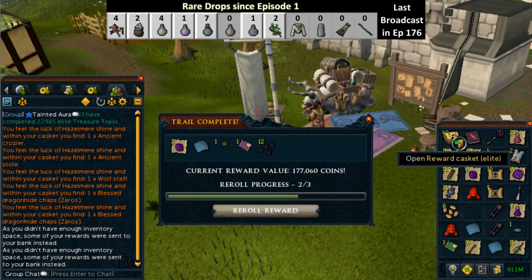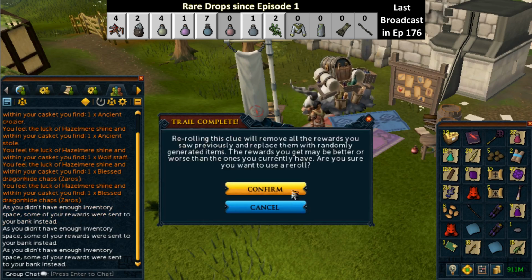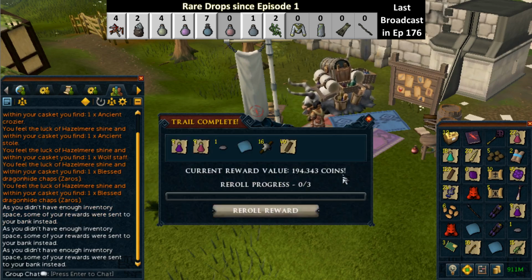What do you look out for when you're opening the caskets? Because for me, I look at the digits. And if the digits are something I don't recognize, then I look closer at the loot.